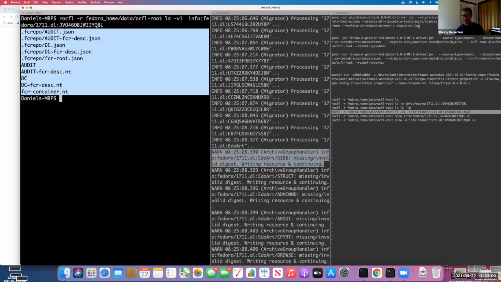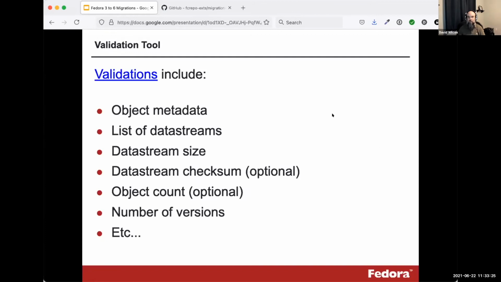David, is there anything else there, something that was missed? No, I think if you want to stop your screen share, I can flip back. But yeah, just for folks' information, the ROCFL tool, I never know how to pronounce that, or I'm not sure how much Peter thought about pronunciation when he named it. We decided not to provide a whole bunch of instructions on that tool for this workshop, just because we're already sharing a bunch of new things with the migrator and the validator and Docker. We just thought it might be nice to demo a couple of commands to show that it's another way of browsing the OCFL.